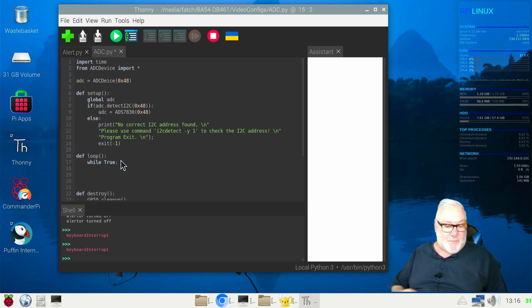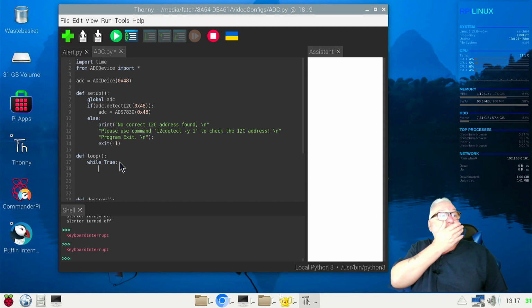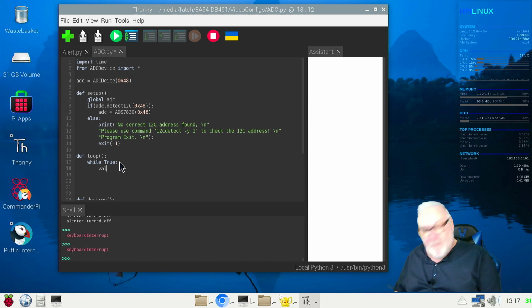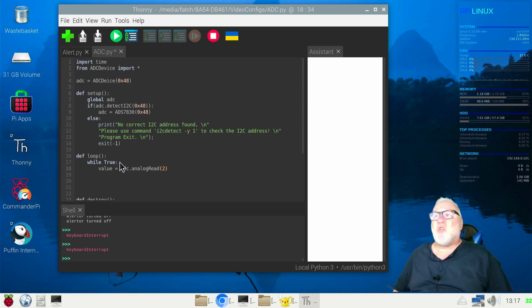Let's go to our while loop, shall we? So, while True, colon, enter, gives us our automatic indent. So value equals ADC dot analog read, brackets on, 2, brackets off. Read the ADC value of channel 2.